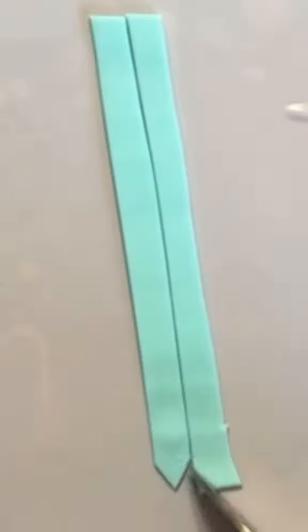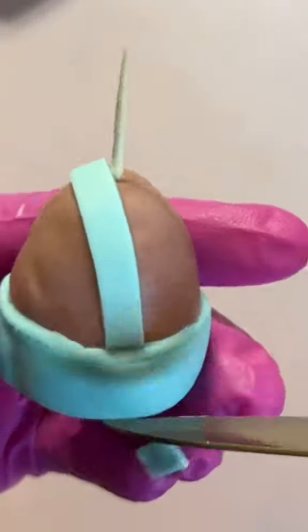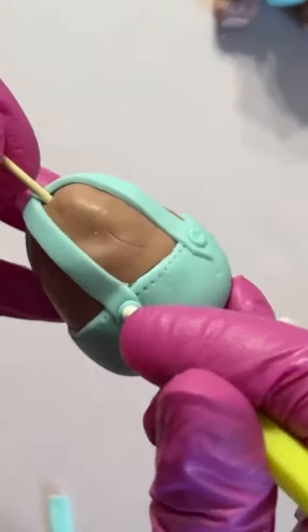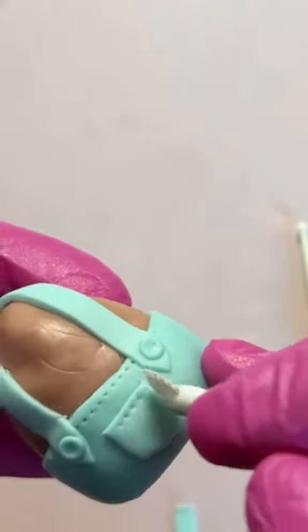Now for the clothes, we're going to be using some blue fondant and I'm adding a toothpick for added support. These are going to be the small suspenders that are going to go on the teddy bear. I'm gluing everything together with some water. You're going to need some fondant tools because they will come in handy. Now I'm adding the buttons and some more detail. I already uploaded the detail tutorial on YouTube if you guys want to check that out.